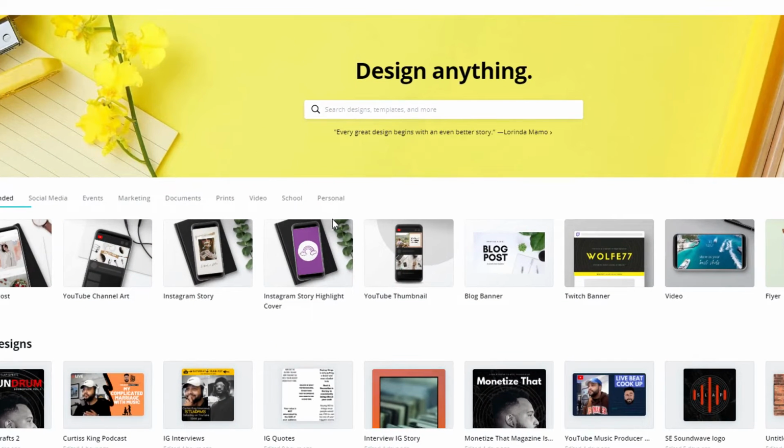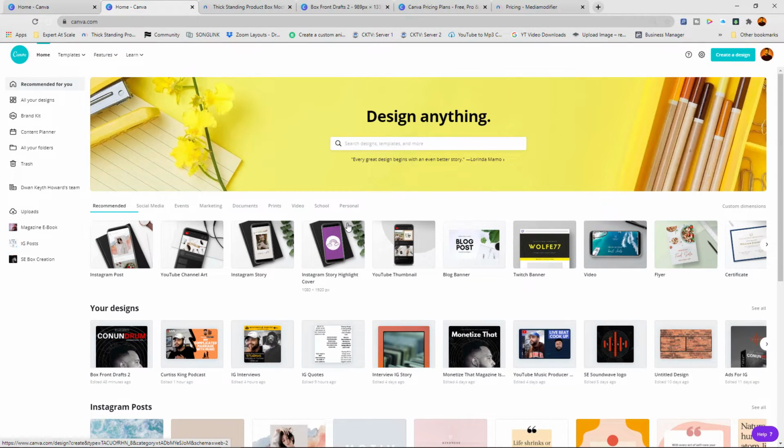Music producers, I'm not sure if you already knew this, but every single design that you see at SlapExperts.com, my sound design company, has been created by either myself or my assistant using this system that I'm going to show you today. We've been able to come up with some really eye-popping concepts because websites like the first one that we're going to be talking about, Canva.com, have made it so easy because they literally have brought together the best graphic designers in the world to create templates for whatever kind of post you're trying to make.